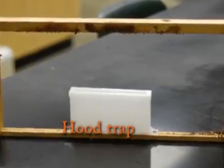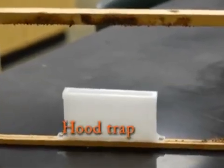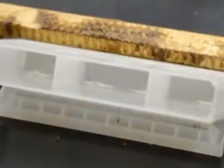Also important in the cultural way of controlling small hive beetles is using traps. Traps are a great non-chemical way to reduce adult beetle populations. Currently, there are about 3 traps on the market that provide fairly decent control of adult beetles. The first is the Hood beetle trap. Now, the Hood trap actually fits into an existing frame. And these days, Hood traps have 3 compartments in them.